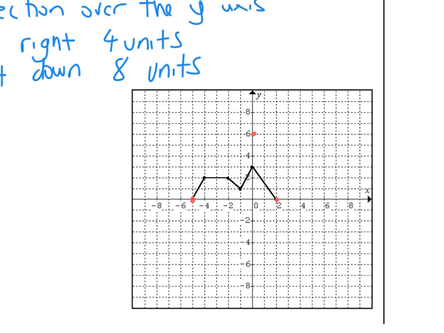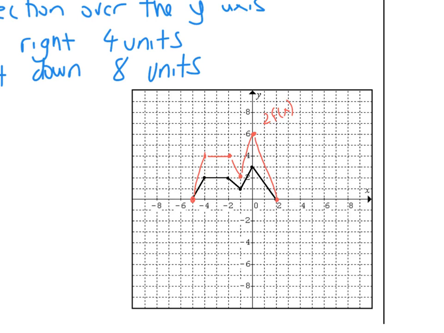Then the point negative 1, 1. When I double the distance of 1, I'm now at negative 1, 2. The point at negative 2, 2. When I double the y coordinate, I'm now at 4. And same with negative 4, 4. And now we can connect our dots to get our stretched shape. And now I'm going to label this as 2 f at x, because all that's happened is the vertical stretch.